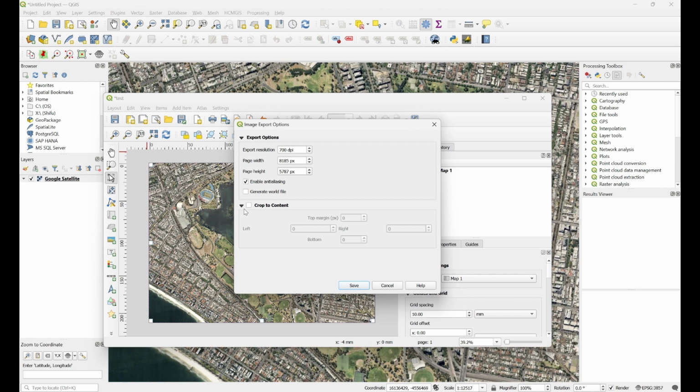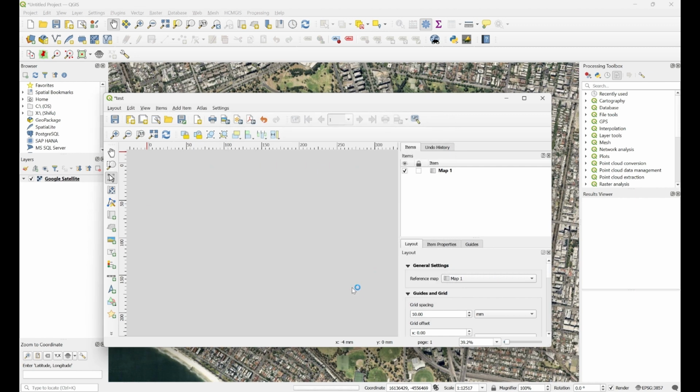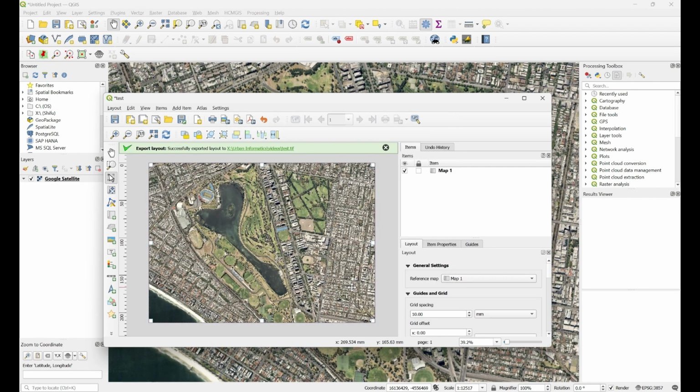After that, make sure you have selected the generate world file option, click on save. It will take a few seconds, as this image is 700 dpi and it may take a little longer as well.